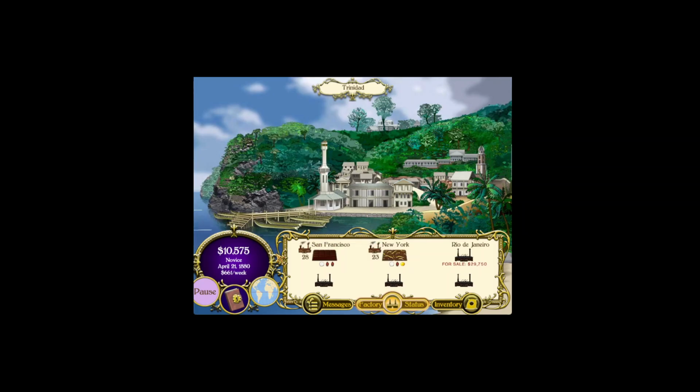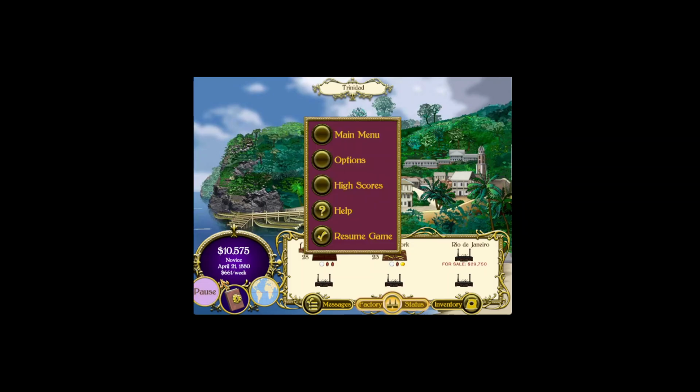But anyway, that's the first factory. I'm going to stop there for now. And we're going to continue on, earn enough to get the Rio factory. And things are going to get a little bit crazy there.